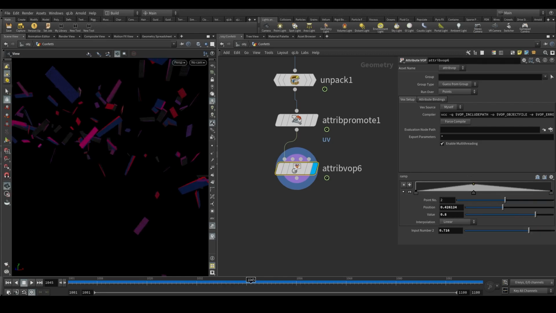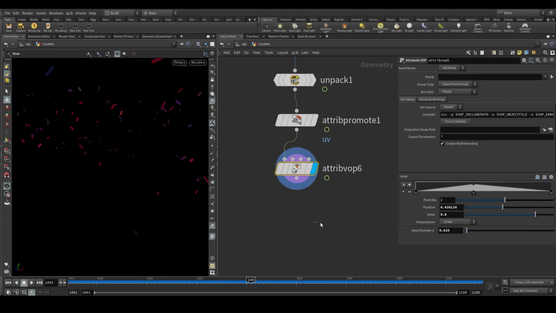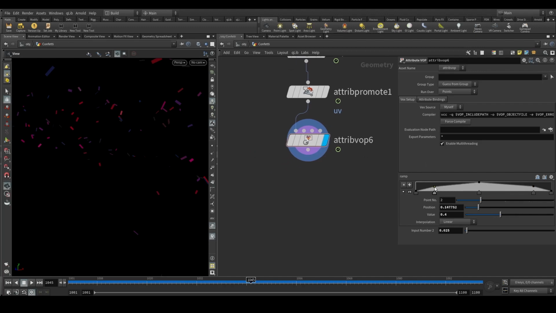Increase the input number multiplier to 0.025. Set the spline ramp as per the bend you want. Make sure to set the interpolation to be spline.